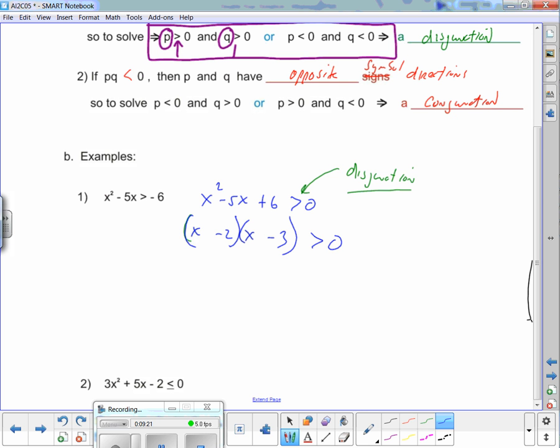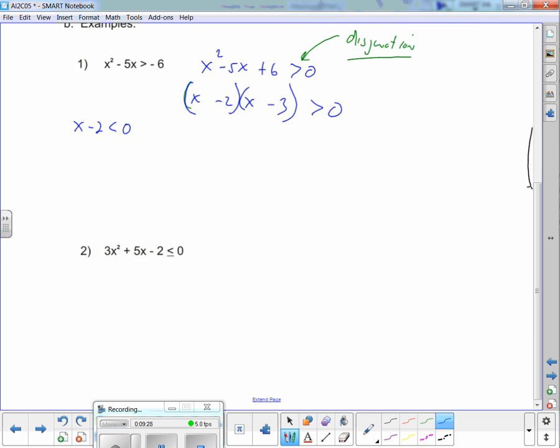First off, we've got to take that first factor, x minus 2, and again, I'm going to use the less than first and go less than 0. Then I'm going to take the x minus 3 and go the same direction, less than 0. I'll do the second set in black, and then you have the or part. Now I'm going to do x minus 2 greater than 0, same direction, x minus 3 greater than 0. 2 sets, and I'm going to end up with 4 inequalities.